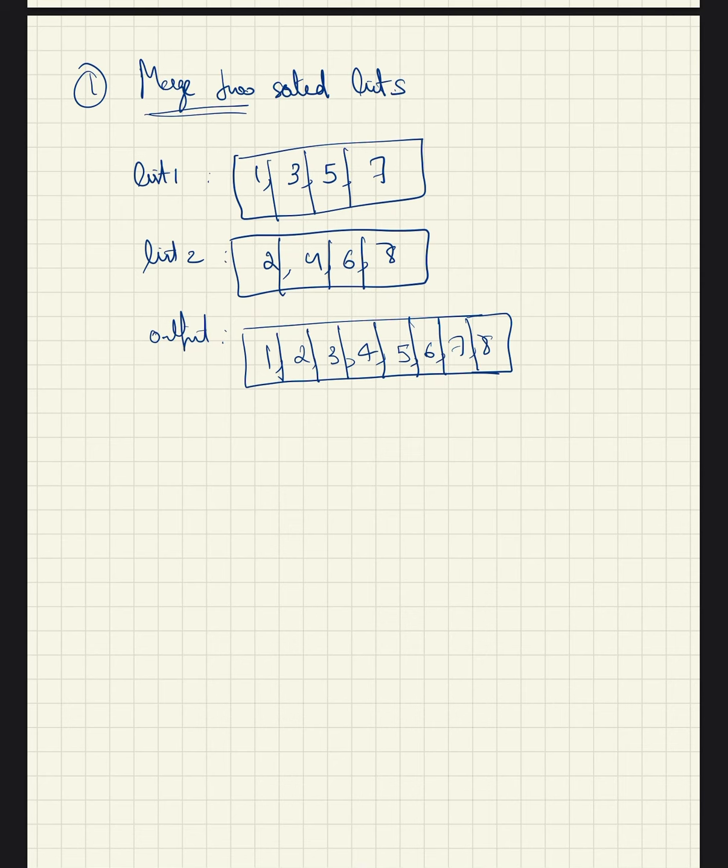Now we can think of many solutions for this, but one key requirement is there should be no extra space created, which means that we should append to either list 1 or list 2 when we figure out which element should go where, right? And another requirement is the length of arrays could vary.